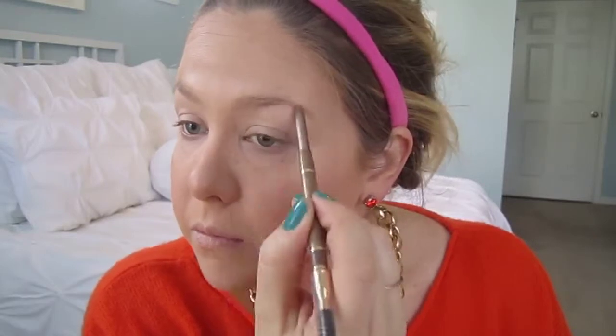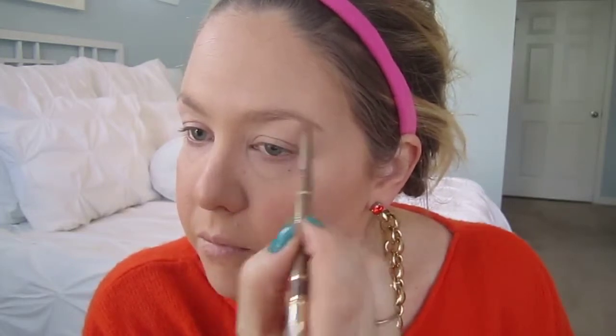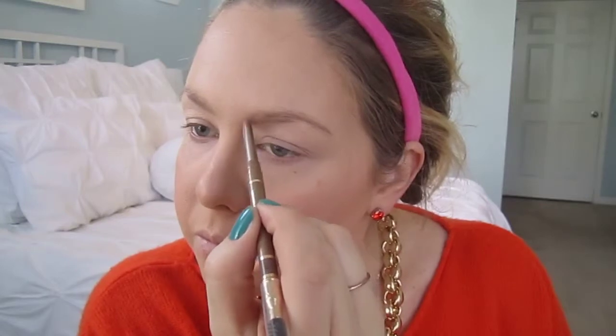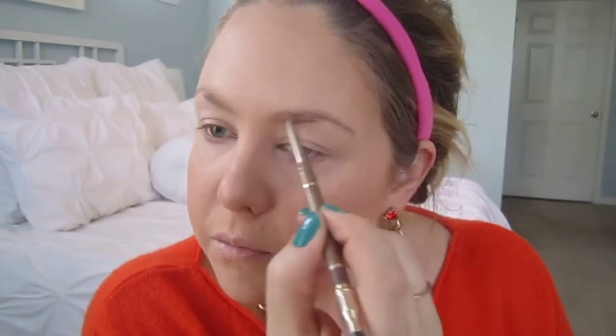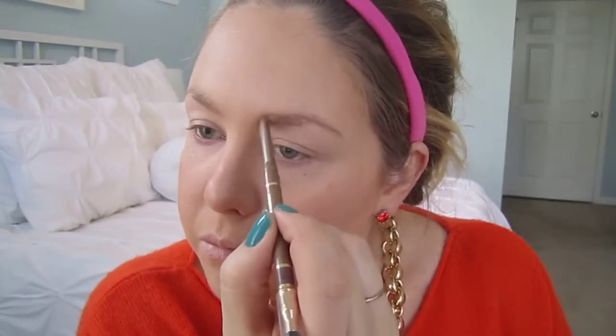And then I've talked about this before, my Milani eyebrow pencil, and I think it's in Natural Taupe, and I'm going to go in with my eyebrows, and I just like to keep a very natural brow, so just fill them in a little bit, nothing too crazy, just so they're not bald looking. So that shows you the difference. It's not too much, but just enough to give you a finished look to your face.